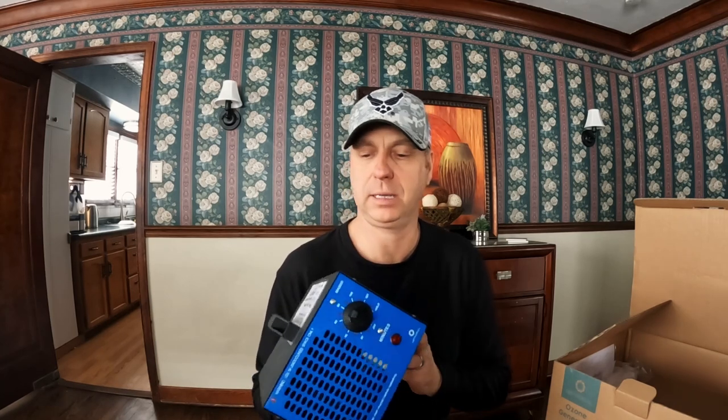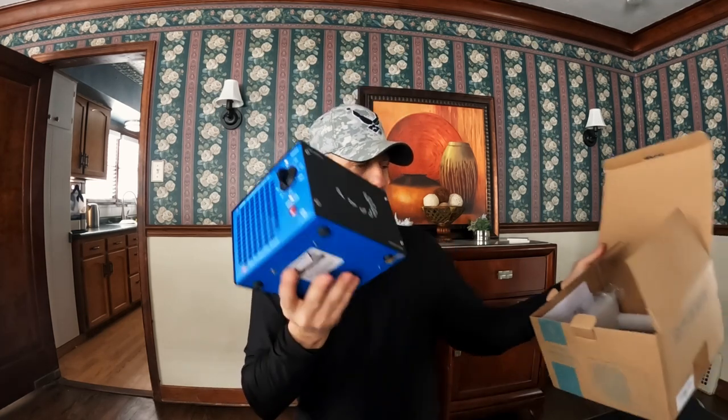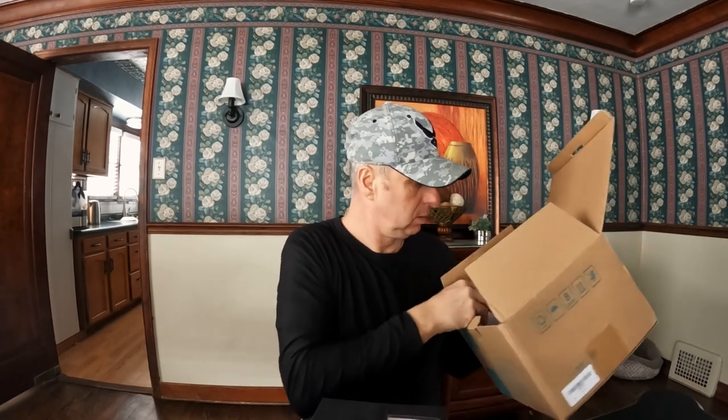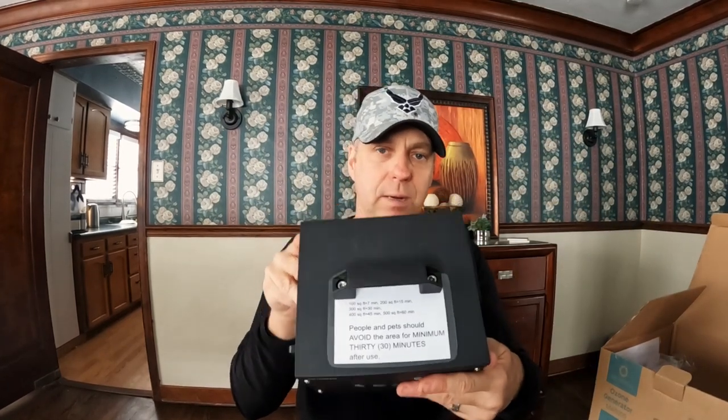This little thing — and like I said, it's Air The Real, I'm assuming I'm saying that right. It comes in the box with the unit, power cord, a little instruction book, and a little Allen key. The handle that's on top wasn't attached — I had to put that in with the Allen key. They just do that for shipping so it fits in the box.